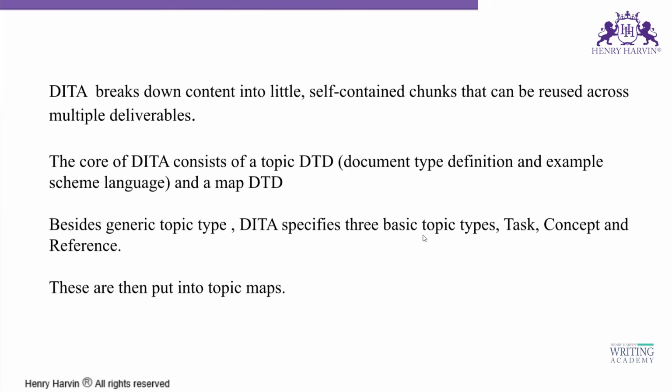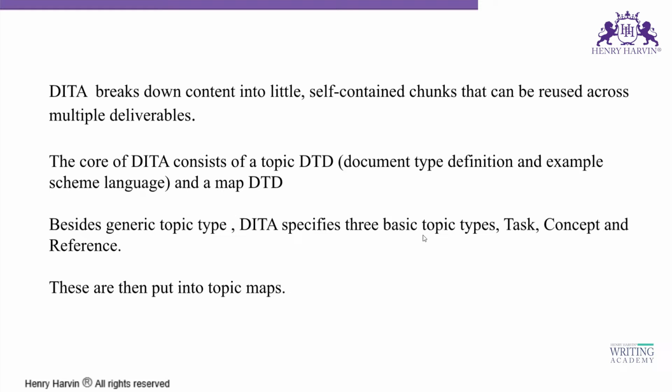So this is how they show you how DITA works. In the very first line, see, it says DITA breaks down into simple self-contained chunks. That means every topic is complete in itself. So you can always lift one of the blocks and use it wherever you want, because it is a self-contained block. That is why in a component content management system, the word component means that within one block, everything is complete in itself. Okay, now it says that the core of DITA has topic DTD. So DTD is document type definition. Whatever kind of definition you see, internally it has been coded in XML.